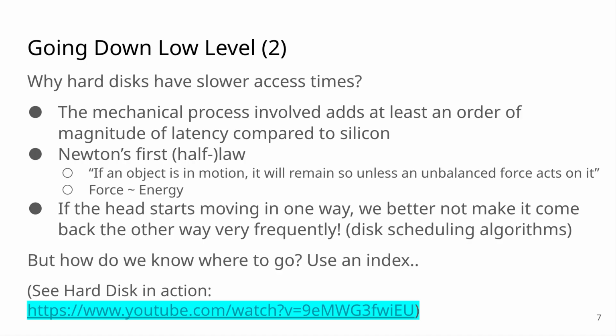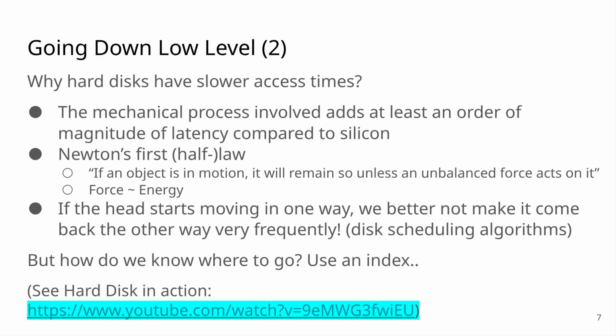Therefore, in order to make the arm stop now from where we made it start going, we need to expend energy, right? We need to physically stop the motor of the arm so that it doesn't go further and it stays in the middle that we want it to, for example, to read some part of the disk.